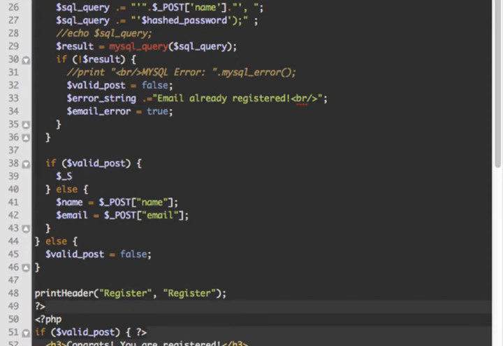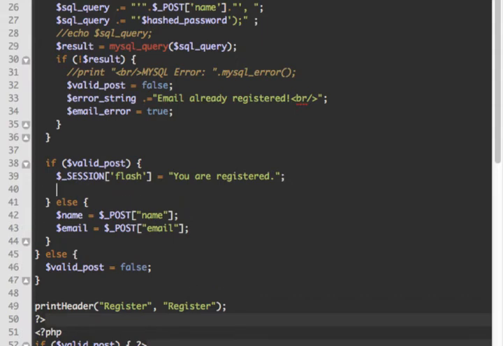So we can set our session flash message right there to "you are registered." And then we can use the header function to redirect them.